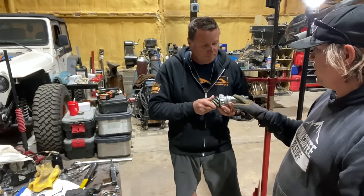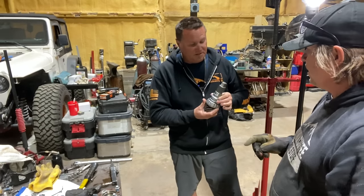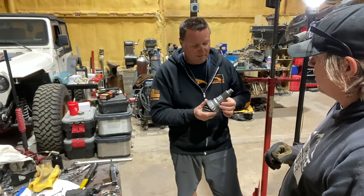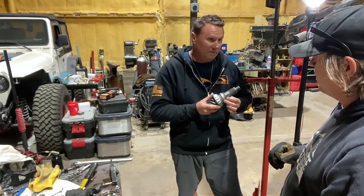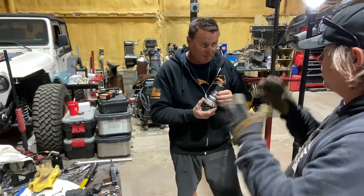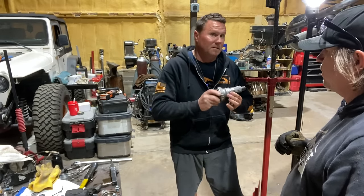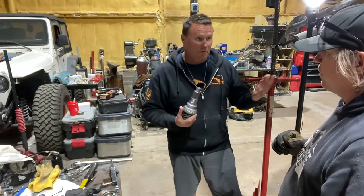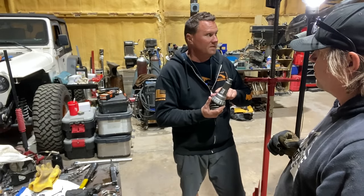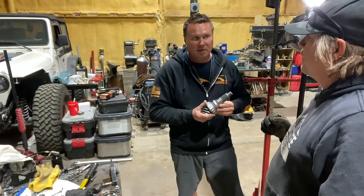So if you had a solid spacer, you would not have a crush sleeve, but then you would be adding shims. Yeah, it's essentially the same thing. You can go either way. People think the crush sleeve or the solid spacer is better. There's no real argument there. But if you still have in and out play or not enough preload, this would be before you put the seal in, because you're taking it in and out. Then you would have to take it out and add two more thousandths, put it in there, set it all up again, not enough preload again. Take it all back out, add two or three more thousandths, depending on where you're at. So this is easier to screw up. But in the end, they do the same thing. So this is basically acting like a spring, in a way, without the spring back. Yeah. It's acting like a crush sleeve.